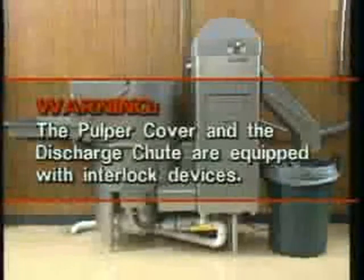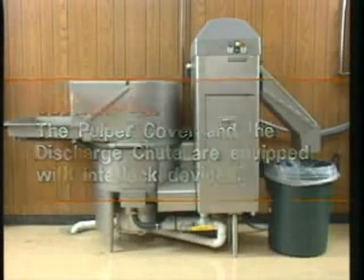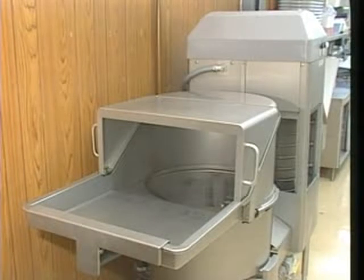Warning: the pulper cover and the discharge chute are equipped with interlock devices. The pulper cover must be closed, the discharge chute lid closed, and the discharge chute lowered before the machine will operate. To begin setting up the WS1000 for daily operation, install the feed hood curtains.